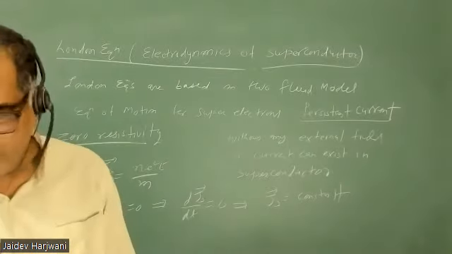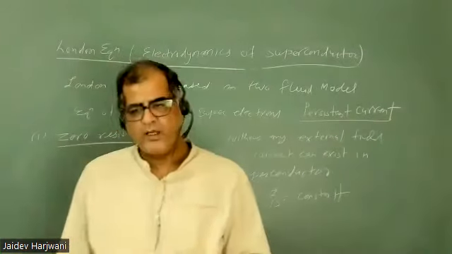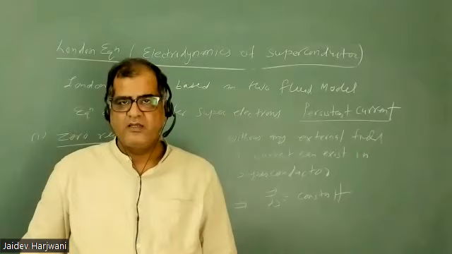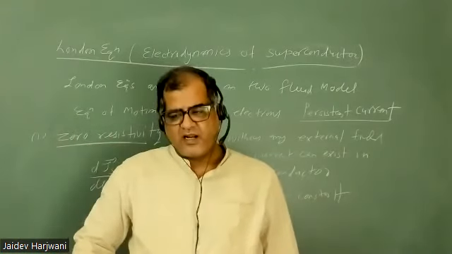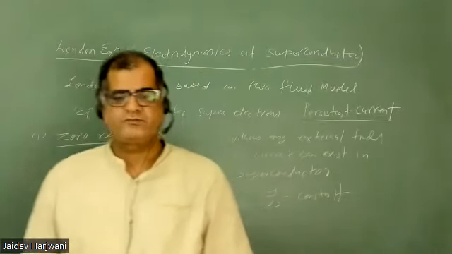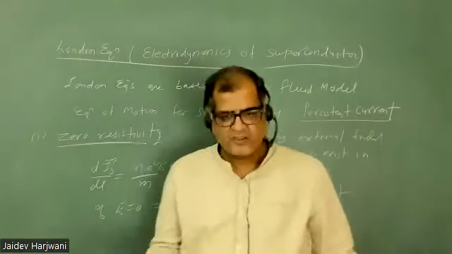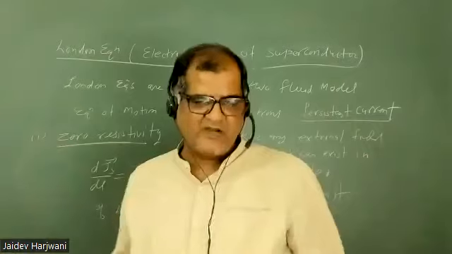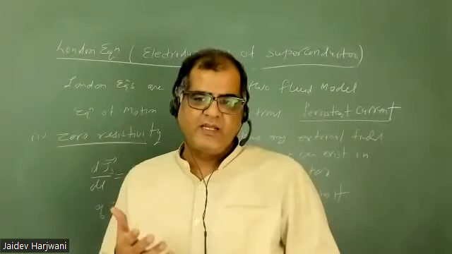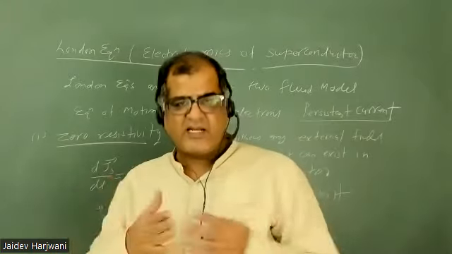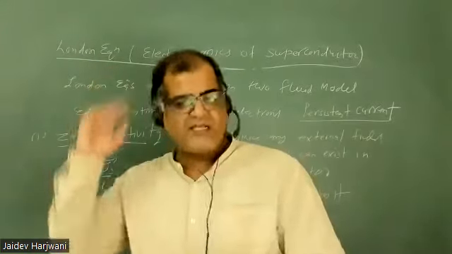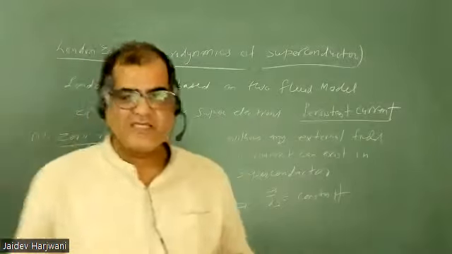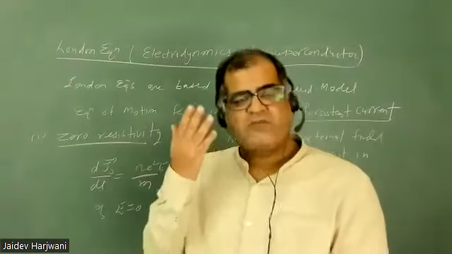See, suppose we have a superconducting ring, okay, and I applied an electric field to it, so current was produced in it, and then I remove the electric field, so what will happen? Now, will current flow inside it or not, tell me? It will, sir, because the resistance is 0. So once you have introduced current in the superconductor, even though the external field is 0, the current will keep on moving, and there are samples in the laboratory where current was given 30 years ago. Even now current is flowing in them. Are you getting it? Yes sir. Because the resistance is 0. So electrons are moving frictionless.